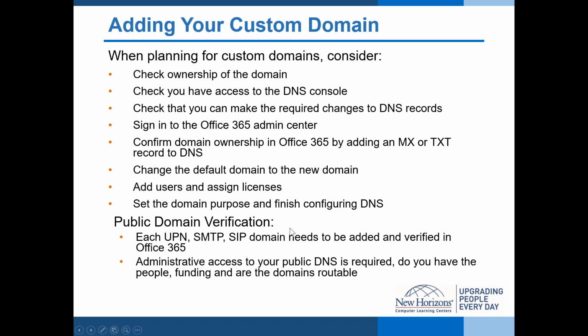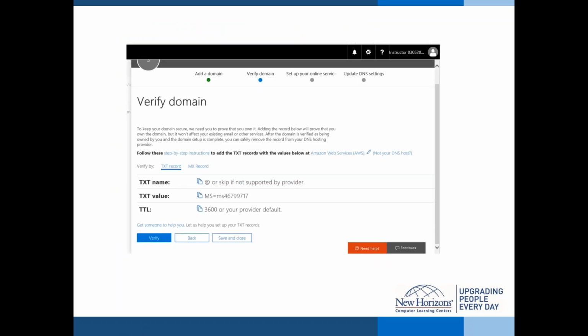Then for public domain verification for the other services that I need, I'm going to need my SMTP Auto Discover. I'm going to need my SIP services for Skype. I'm going to need my Auto Discover for Skype and other resources for mobile device management, other DNS records. Well, here's the tip, guys. When I verify my domain, I add the domain to the Office 365, and then it will give me this beautiful little wizard that will take me through the custom domain configuration. It will tell me all of the records that I'm going to need. So let me demonstrate this.